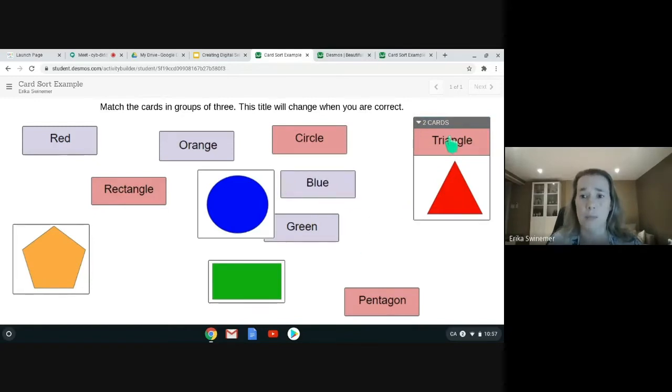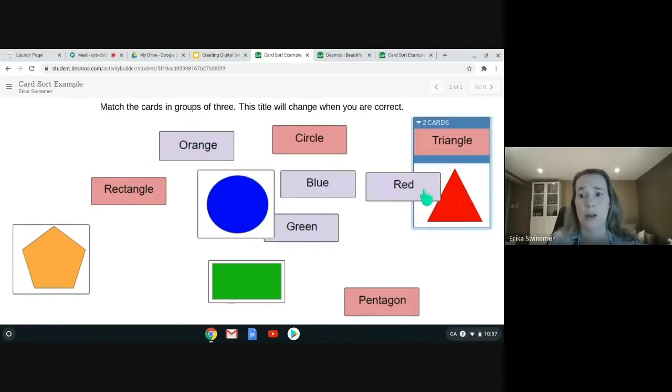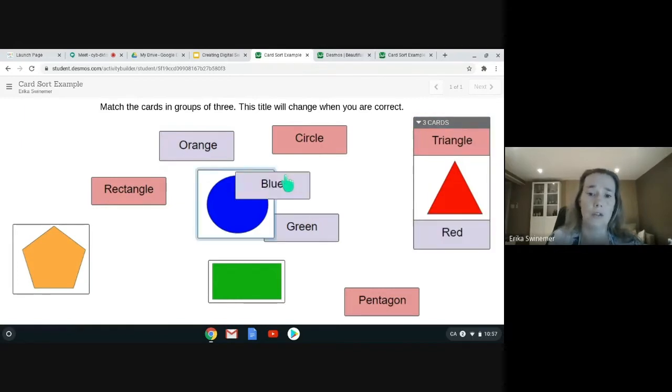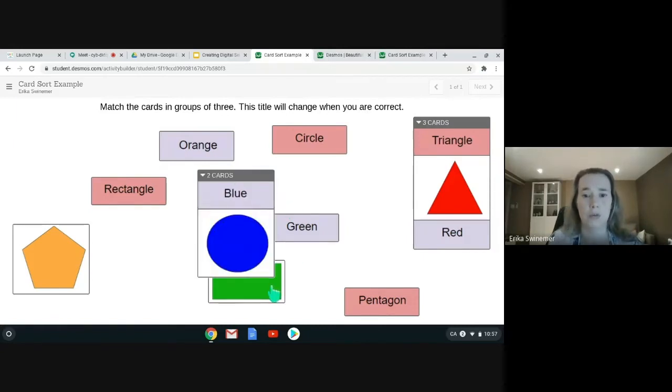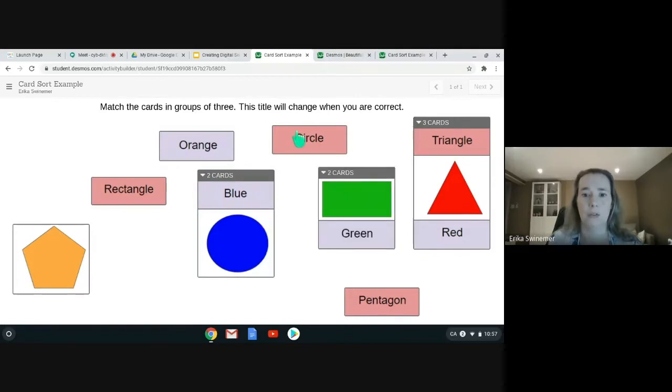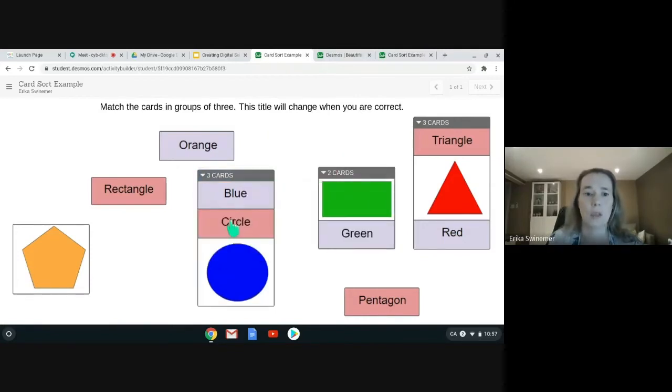When you've connected them, you'll see the header at the top that tells you how many cards are in that group. And so I'm going to finish this off by putting the red there. If I want to tuck it in between, I can do that. If I want to pull it out, drop it to the end, I can do that. I know that cards are ready to be joined when the one underneath has that highlighting in blue. So we can join those two together. We can move them around anywhere on the screen, give ourselves more room.